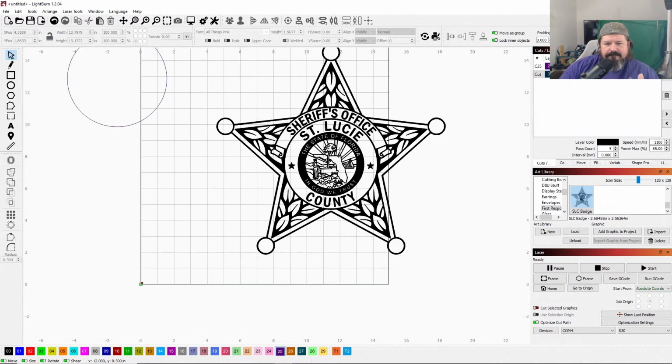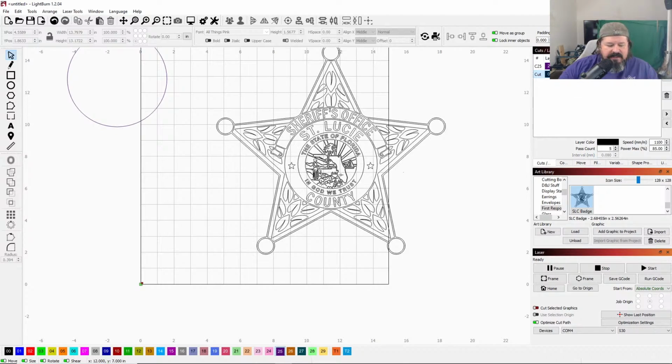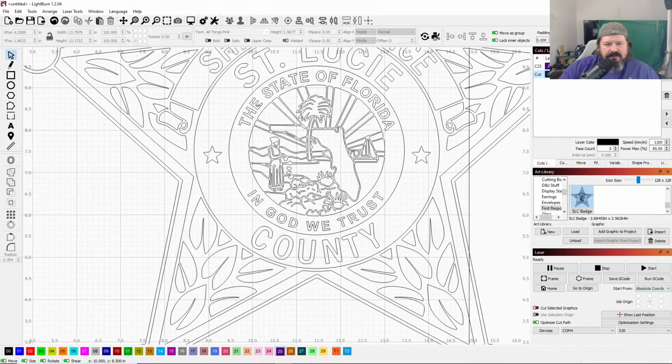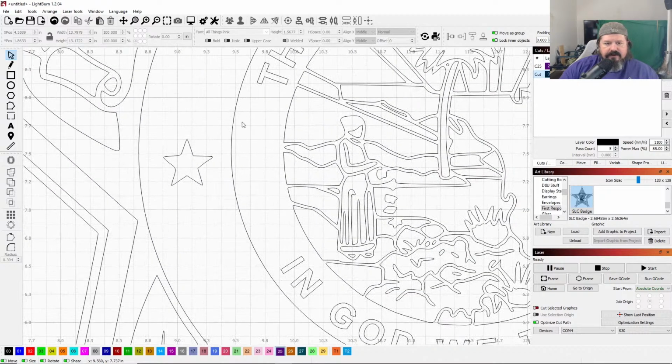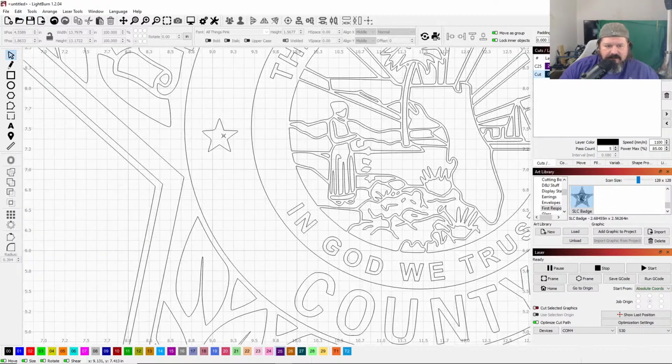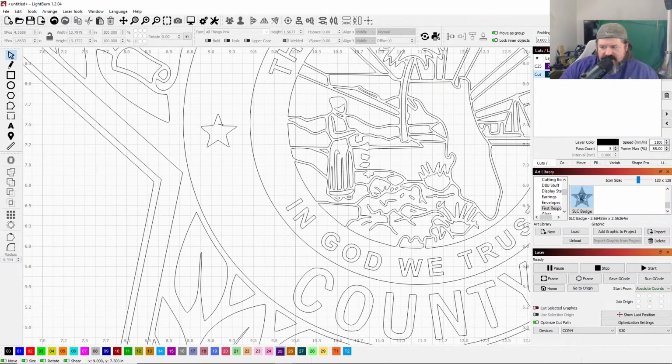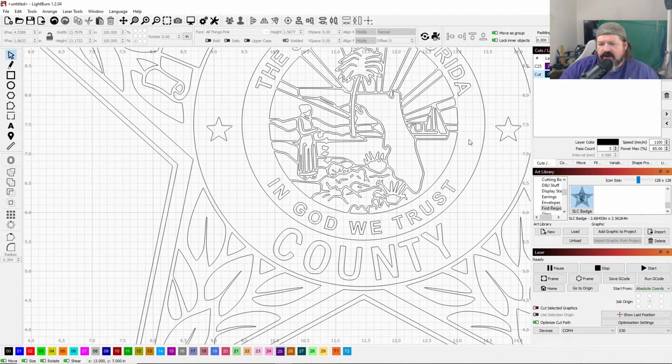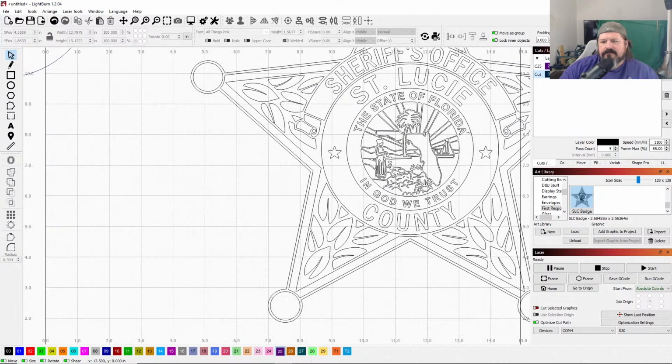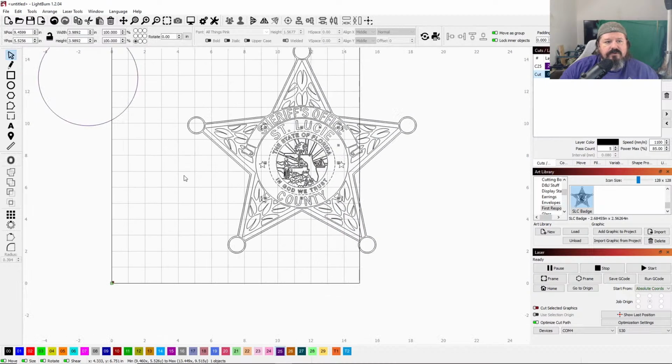So what I did is I took and made a circle the same size as this circle right here, this one right here. And you can see, like, my stars, I still have to fix my stars. They are not perfect. So I made a circle. So that circle is 3.982.